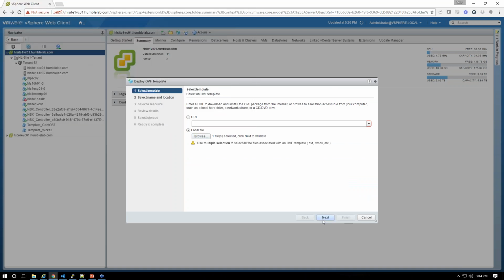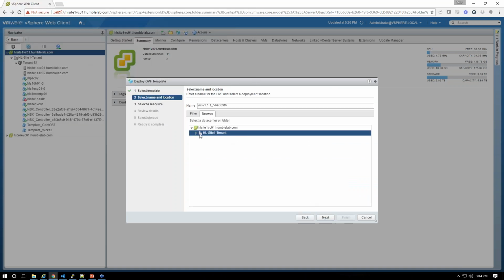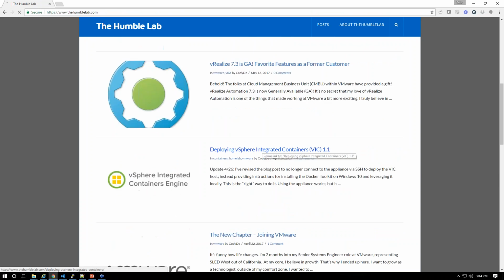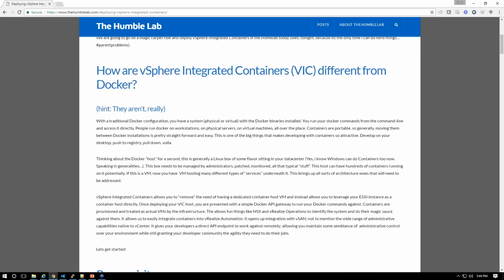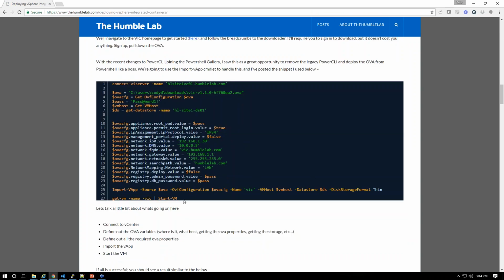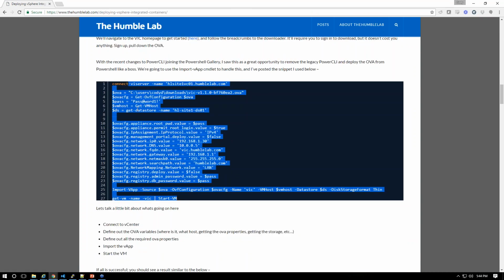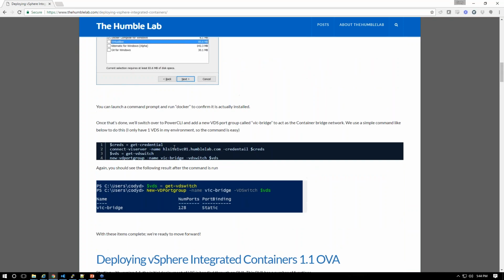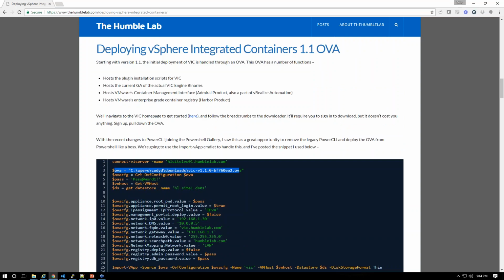So we have it right here. We're going to go ahead and do the deployment. Now, interesting side note, I had done a blog post on deploying vSphere Integrated Containers that was really a fun blog post to do. And in this post, which I have up on the screen now, we had gone through and done all of this via PowerCLI. Well, unfortunately, PowerCLI has some struggles with handling SHA-256 for OVF deployment, specifically this guy right here, and really the Get-OVFProperties cmdlet, which is somewhere else in this document. Oh, right here, right below it.